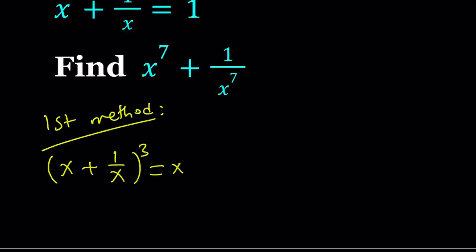For this one, I want to use the identity: A plus B quantity cubed. Remember, I gave you this identity before. You know this from the Binomial Theorem, but I like this version: A cubed plus B cubed plus 3AB times A plus B. This puts it in a more organized fashion, and especially for algebraic manipulations like this, it's very helpful.